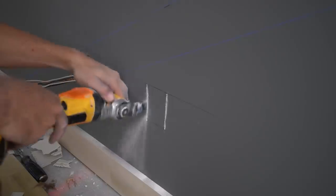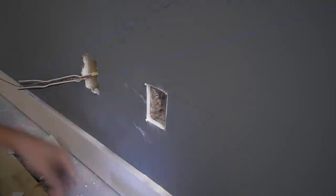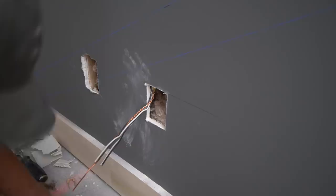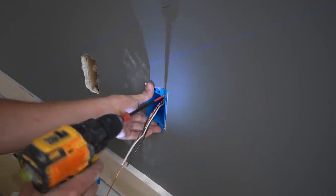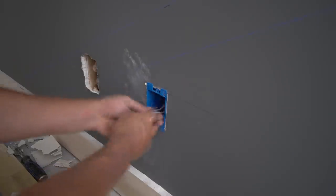So here I'm just using the multi-tool to cut out this drywall really accurately. It pays to be careful, and that'll make sure that the receptacle remodel box is going to fit nice and snug and not move around. So we'll pull the wire through and insert it into our remodel box, and then very carefully just simply push the remodel box into place, making sure that the plastic wings are folded down. Then just push it in and carefully with your screw gun, tighten it until you feel tension, and you're all done.